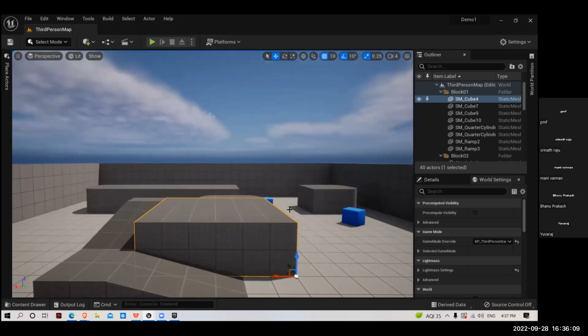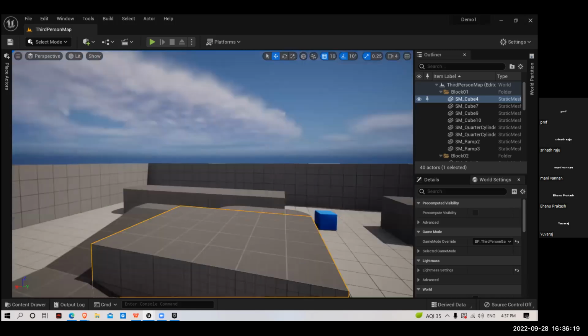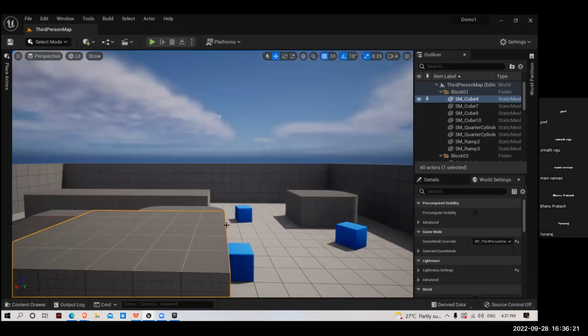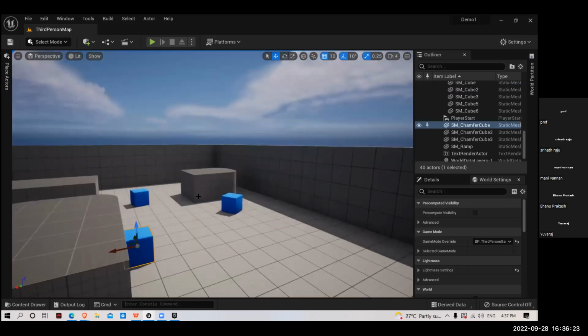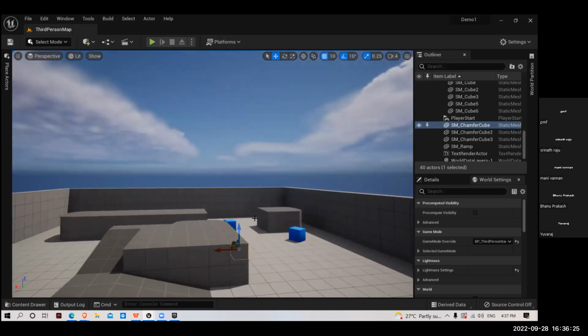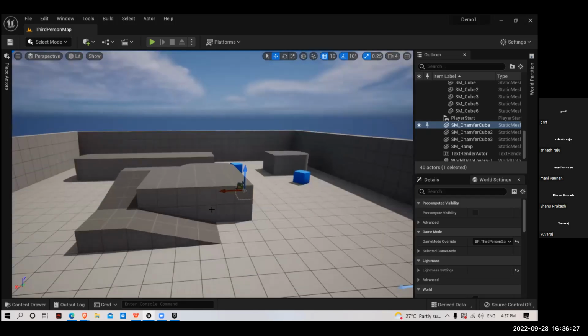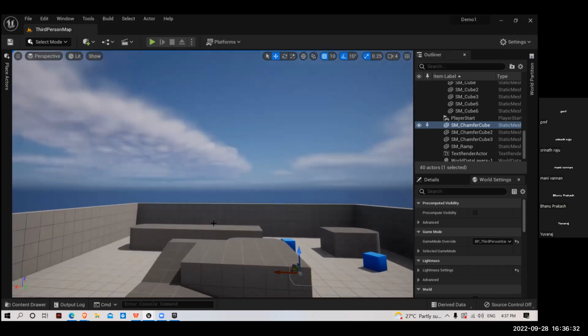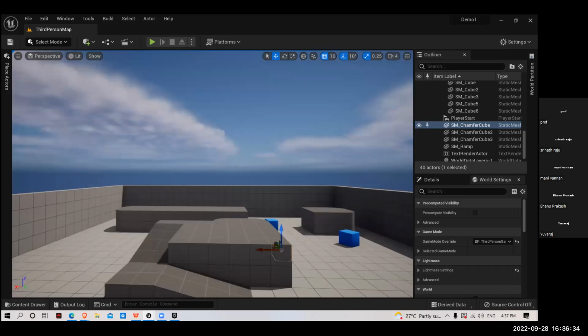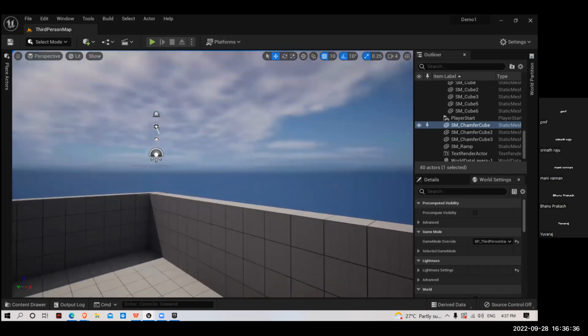I will show you how to navigate inside this viewport. Before going to that, we will know about all the tabs. So this is the viewport where we will work mostly. Now we will see how to navigate inside it. To navigate, right click and rotate around.